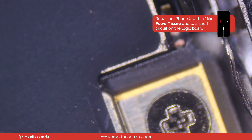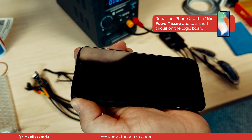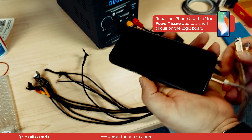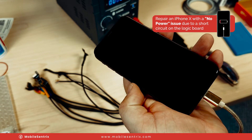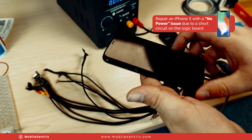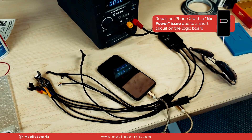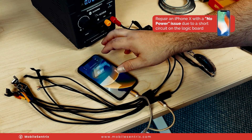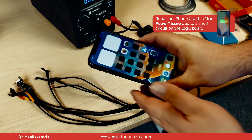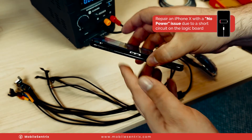Let's go ahead and connect up the screen and battery and see if we can get it to turn on. I doubt it has any charge, so I'm just going to check. Grab the cable and plug it in — see if we get a charging symbol. And there it is! We are on, charging to 6%. We're working again — no more issue with that. We are good to close this up and be done.